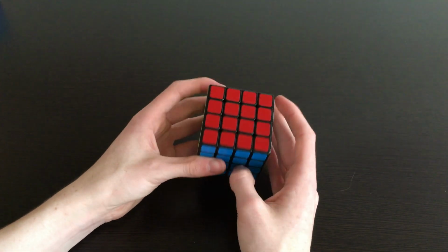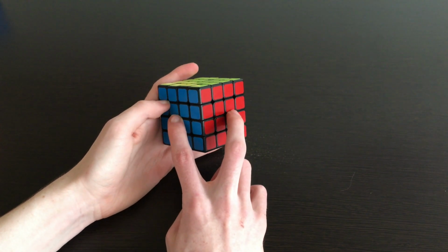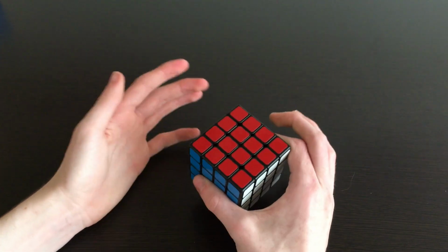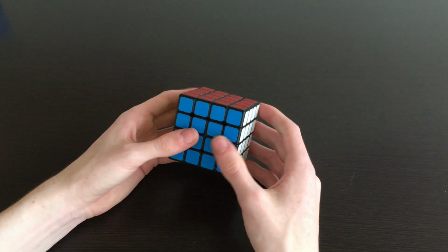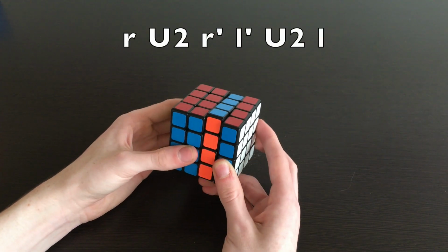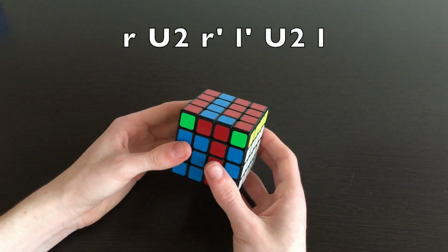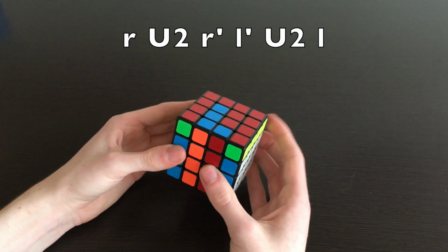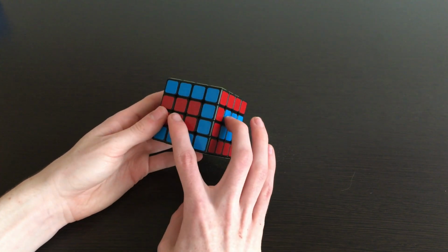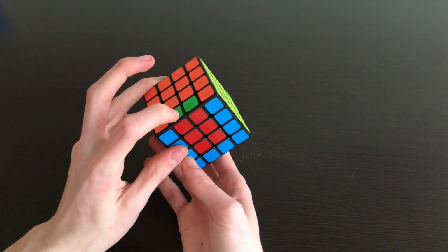The next algorithm is going to be for specifically swapping these two centers. Now, it's going to be pretty similar to how we swapped the opposite sides as I showed you before, and the way we're going to do this is we're just going to do lowercase r, u2, lowercase r prime, lowercase l prime, u2, lowercase l. And as you can see, we've swapped these centers, although a lot of stuff has happened because we have swapped this edge and this edge as well.